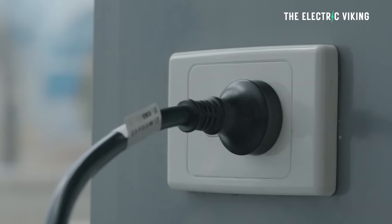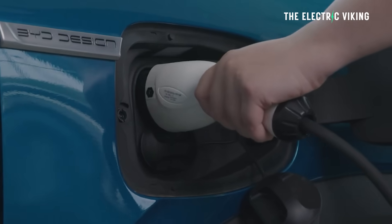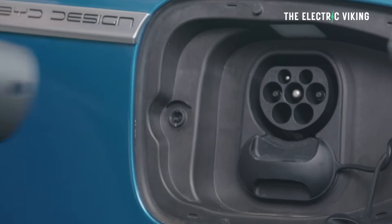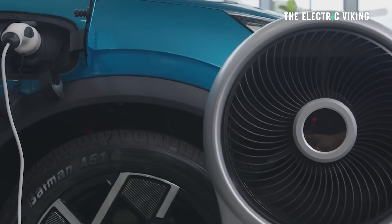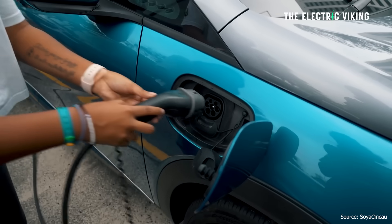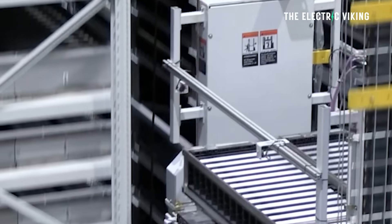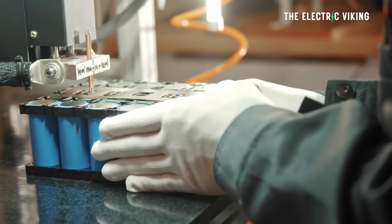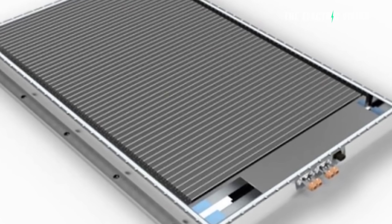Charging power is said to be 600 kilowatts, but it's not the max speed that makes people say it's the fastest charging battery. It's the fact that because it has that 1500-volt architecture, it can maintain very, very high charging speeds. Potentially, it might charge in closer to seven or eight minutes. We don't know the full details yet, but this is exciting because there's no reason BYD couldn't use this architecture in its electric cars. It's been marketed for commercial applications, but I don't see why they wouldn't use this in future electric cars as well.